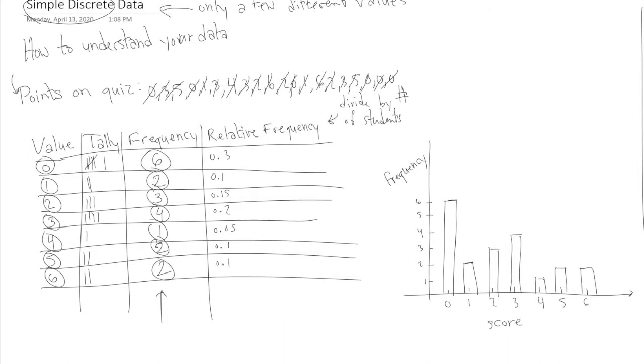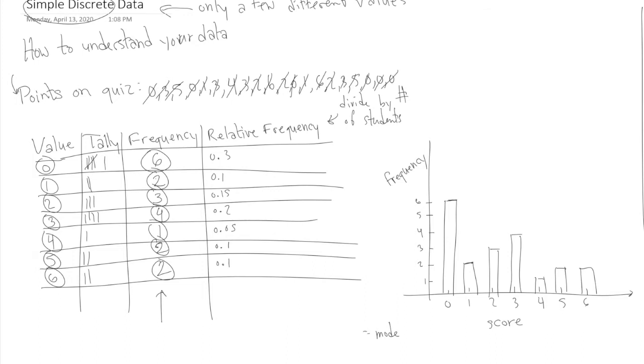Now that I've plotted it out, I can see that, first, a lot of students got a 0. That's not good, but maybe they were absent or they just weren't feeling it that day. 4, 5, and 6, not doing so hot, but that's still not bad. There's 2 sixes, 2 fives, and a 4. Not terrible. That's a quarter of the class who got at least a 4 on the quiz. Not bad. One more thing we want to note about this graph is there's one statistical measure that you can tell really quickly, which is the mode.